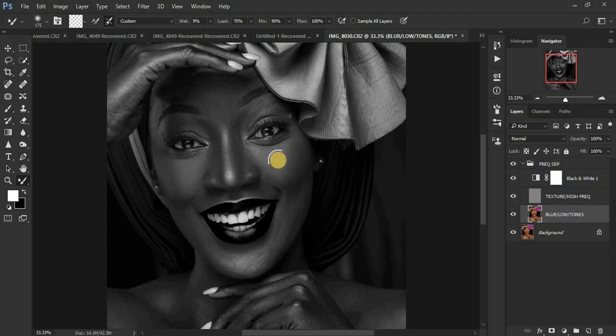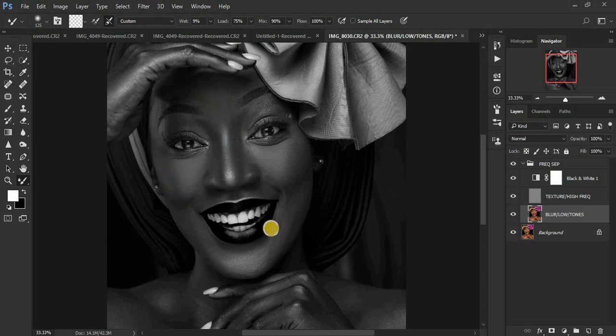blend that. So you can only use a mixer brush tool for doing your frequency separation, and you get really nice results when you're really careful with it. And you can as well use it combined with the lasso tool method to give you more beautiful and refined results from your retouching process.